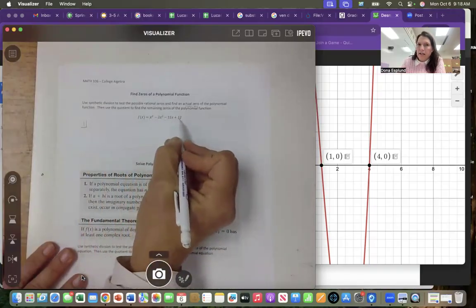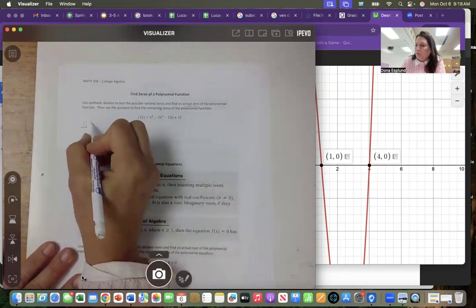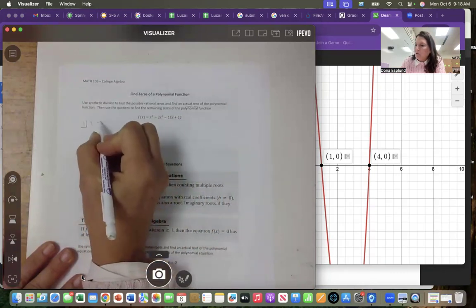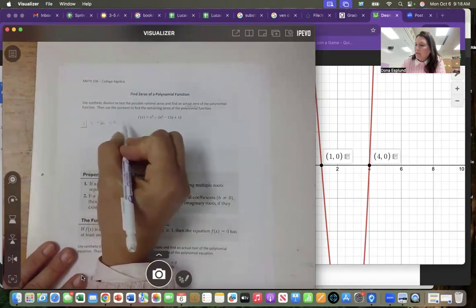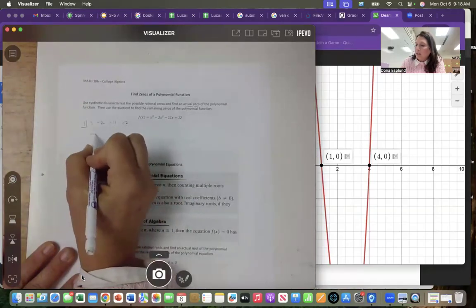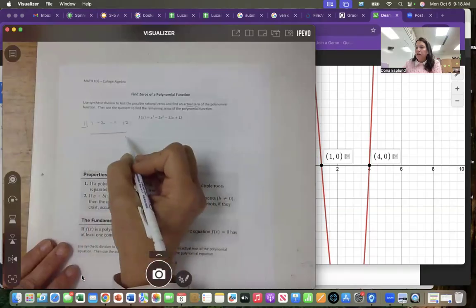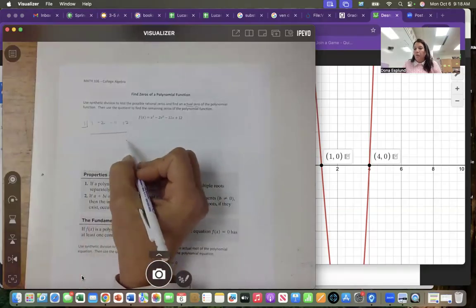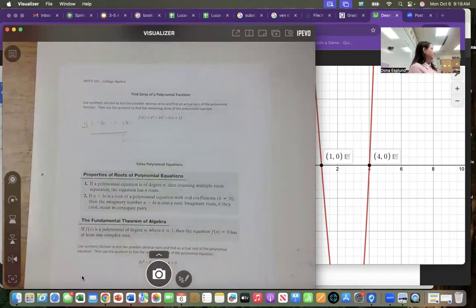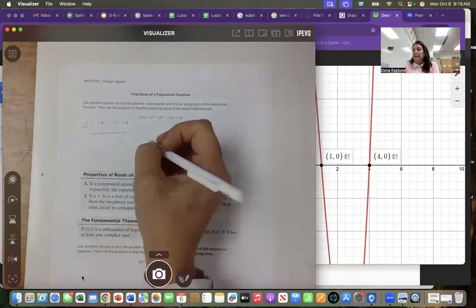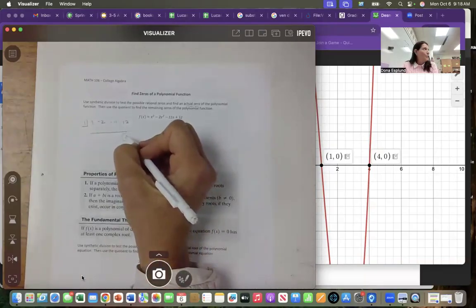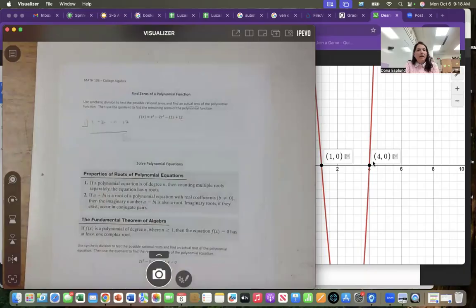It's already written in descending order. So I'm going to go ahead and write 1, -2, -11, and then 12. Now remember, when I do synthetic division, and it's a root, what is the last digit going to be? From our remainder theorem, remember this number right here better be 0, because the y value is what the remainder theorem that we did on Friday said it should be. Okay, but let's just check.